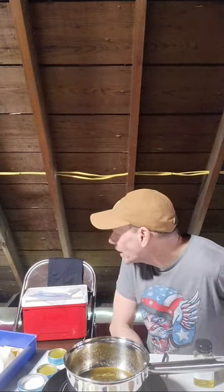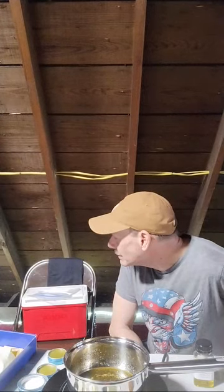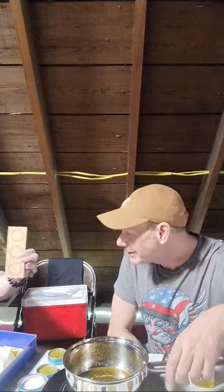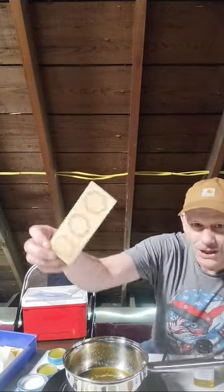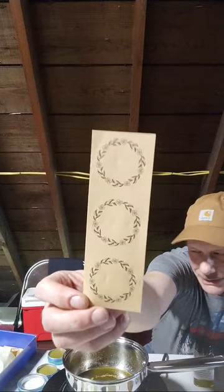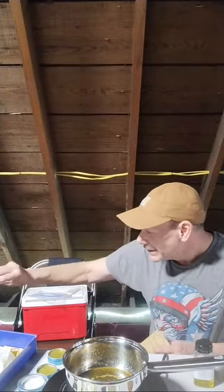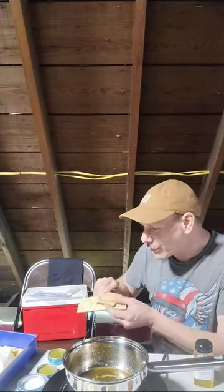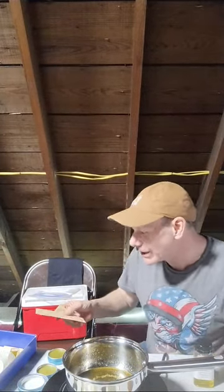And I'll have to make sure to label. Should I sign each label? Would that make it more special? Do they see the super cool labels that they get? These are the labels that they get. Each one gets a label. It looks like that. They're so cute, and the 2 ounce label. The kit is fully loaded. It has everything you need except the pan to cook it in.